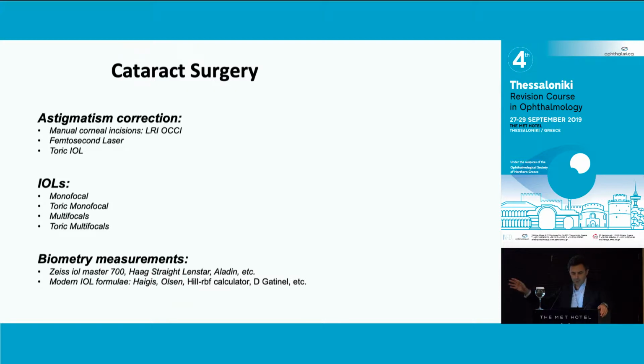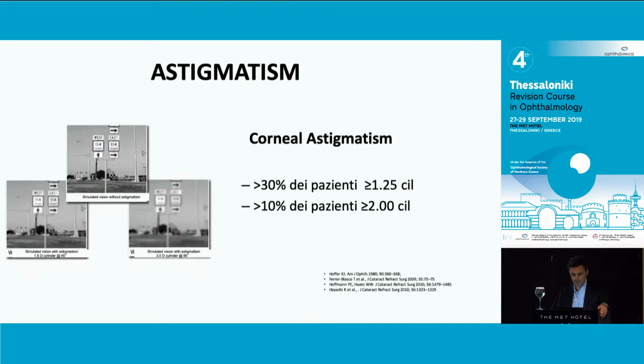So I won't go through this, but I will concentrate on the astigmatism, because the formula and everything Bruce has already eloquently discussed and explained. Why does astigmatism matter? Because I'm astigmatic in one eye, and that's how I do see with that eye. It's also very common, because more than 30% of our patients will have 1.5, and more than 10% of our patients coming for cataract surgery or refractive lens exchange will have more than 2 diopters.